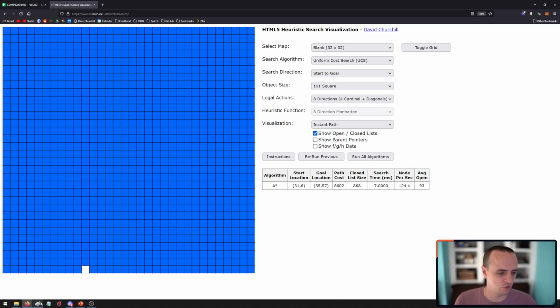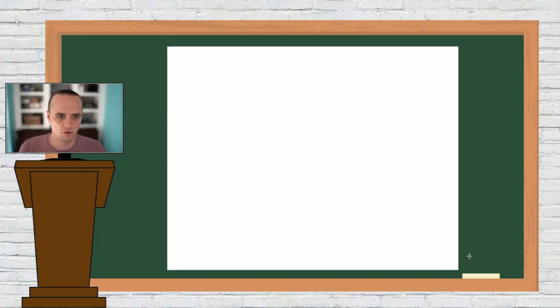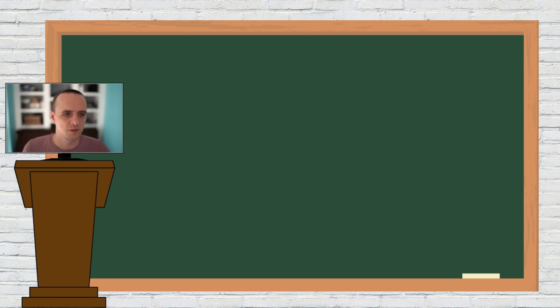Do you remember what uniform cost search was? Let me go to the blackboard. Okay. Oh no, how do I delete this? Boom, you're kind of looking behind the scenes here at the blackboard. Okay, so let me make this bigger. Remember uniform cost, oh Jesus, look at that color.